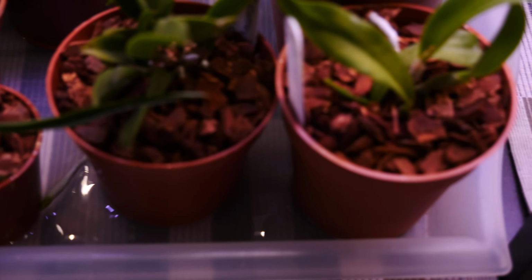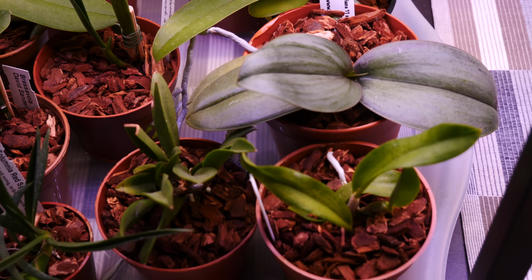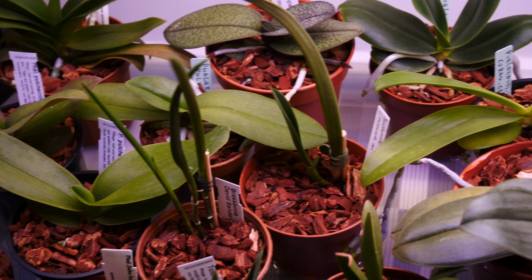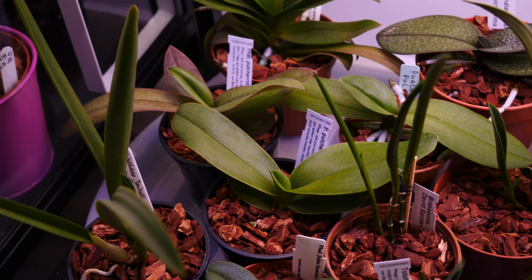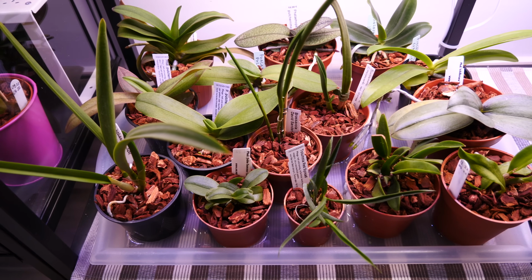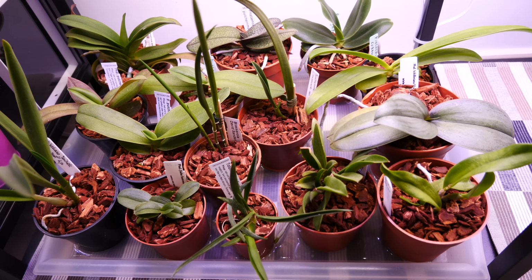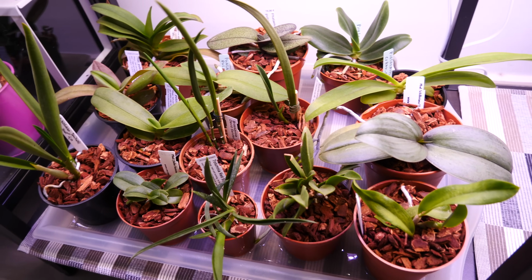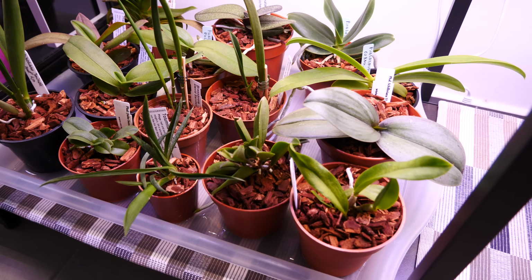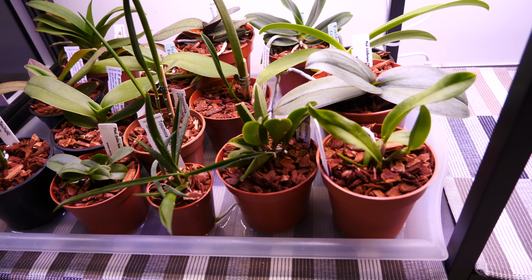Now, the idea of this is not to put your orchids in a tray, water them in a tray, and then put them back in their decorative containers or in their places. No, the idea is to actually keep your orchids like this in the tray rather than having decorative pots. Otherwise, if you're thinking of just watering them like this, you could, but I don't see how it will save you time, because it does actually take time to get all of your orchids out of their pots, put them in the tray, arrange the tray, put the water, then after an hour or two, put them back in their decorative pot and then put them in their places.